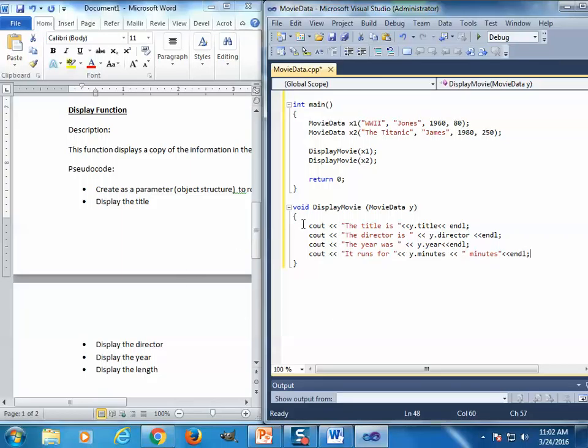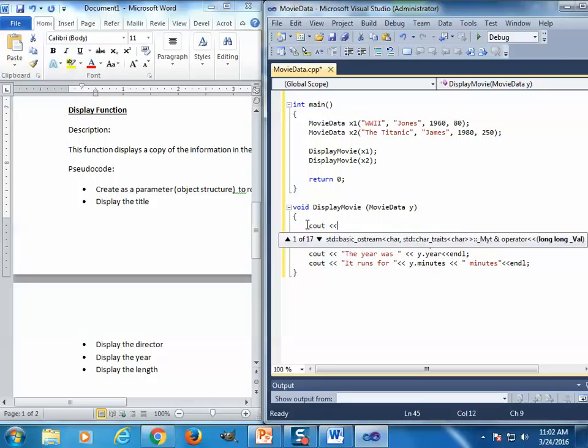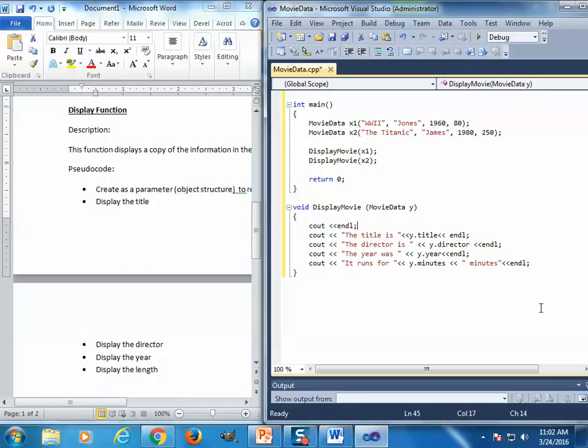And endl. I'm going to include another cout here so that I can skip a line before I start. And I don't return anything.